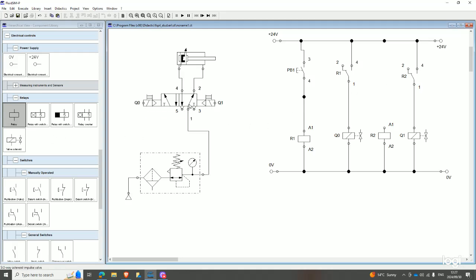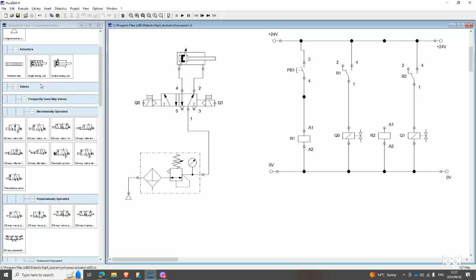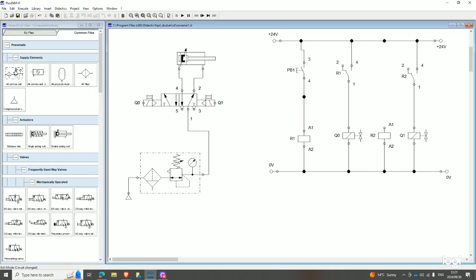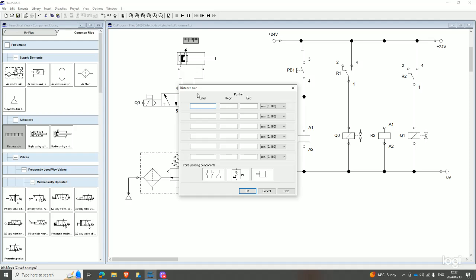How we detect the front end position, we're going to get a distance ruler to detect the front end position here, right? And then you're going to label this maybe front position, right?